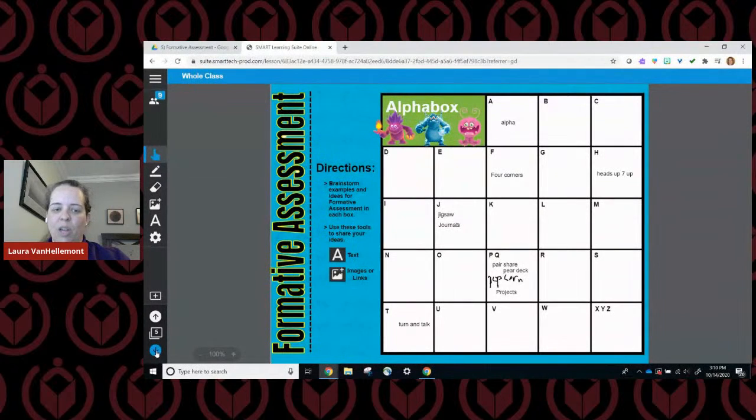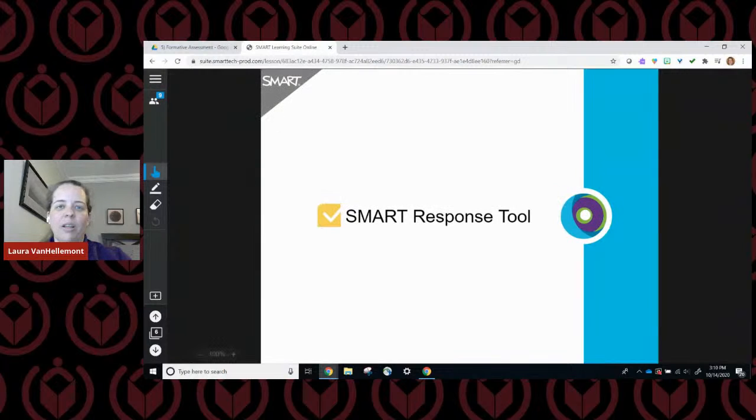And I'm going to show you the next tool. The next tool I'm going to share with you is called Smart Response. And Smart Response is our formative assessment tool that actually gives you individual student data. With this individual student data, you're able to perform your data analysis because everything can be saved as a spreadsheet. You can then figure out, hey, how many people got question number 1 right on the quiz to be able to reassess and see if you need to reteach anything before maybe they move on to the final assessment for that chapter.